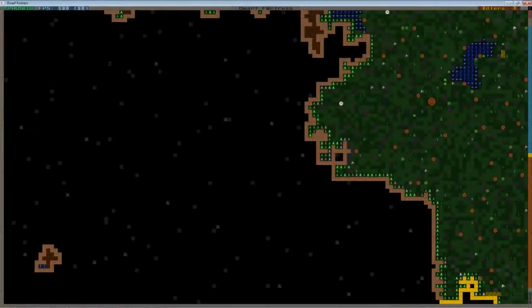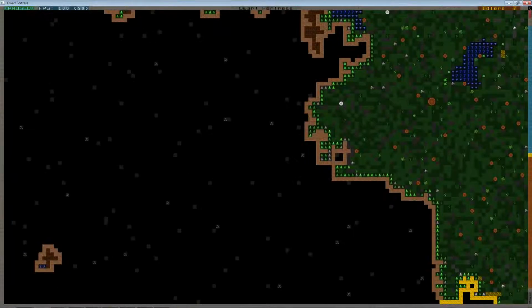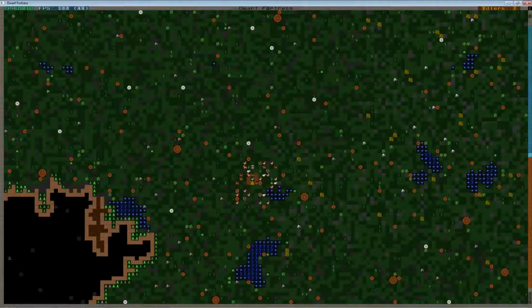Alternatively, we could actually dig into this soil layer here. But again, we'd have to make sure that tree branches didn't fall from above and punch holes into our fortress. So we end up with the same problem either way. You can avoid that problem with deserts, mountains, glaciers, and so on.